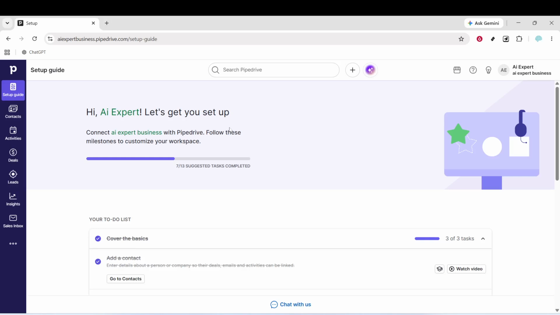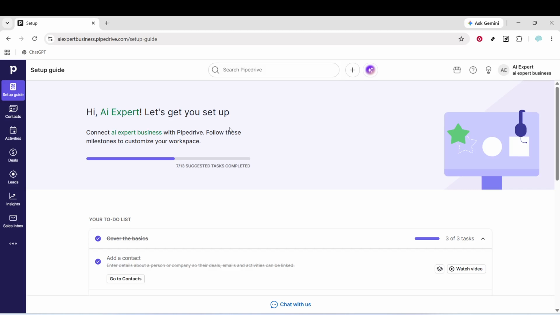So let's start from your dashboard. The first thing you want to do is open up Pipedrive and click on Deals in the left sidebar. This is where all your active opportunities live. Now, open any deal you're currently working on. It doesn't matter which one. Pick the one where you're trying to set up a meeting with a prospect.